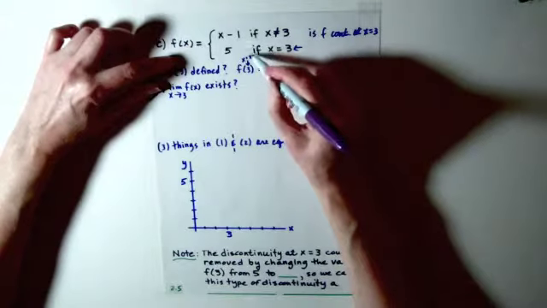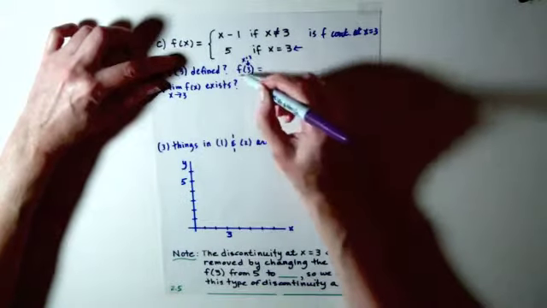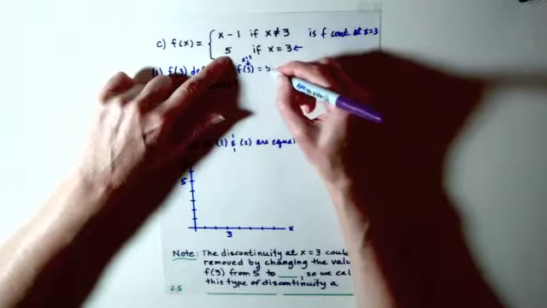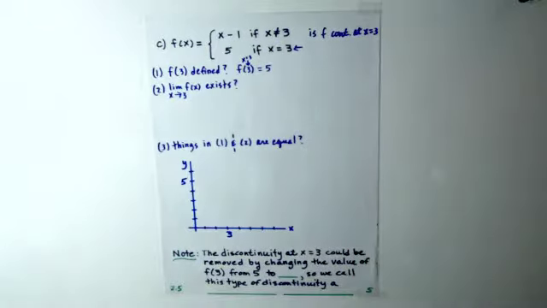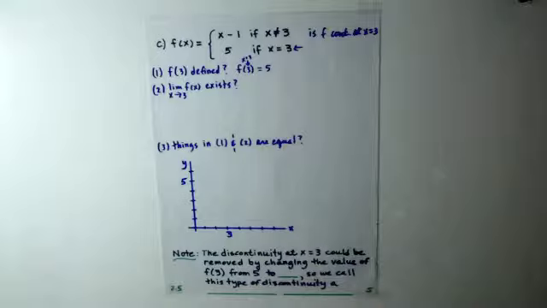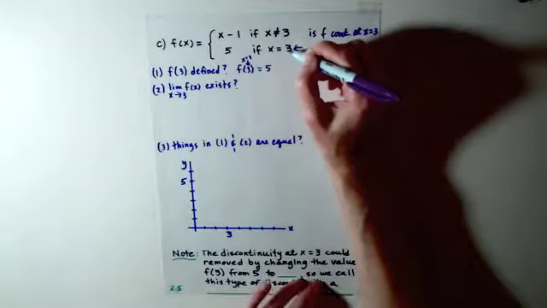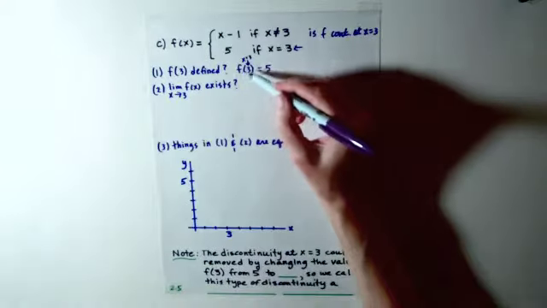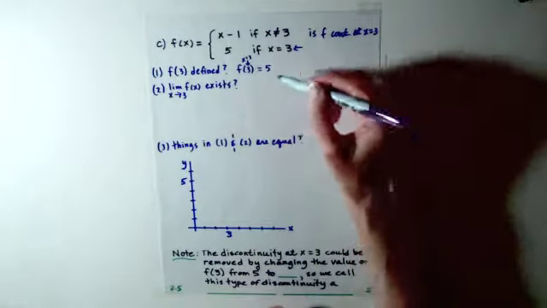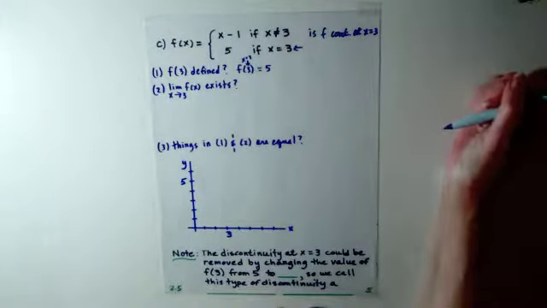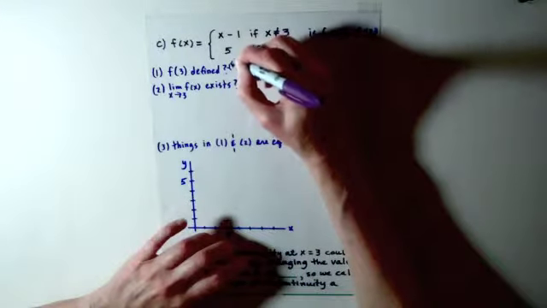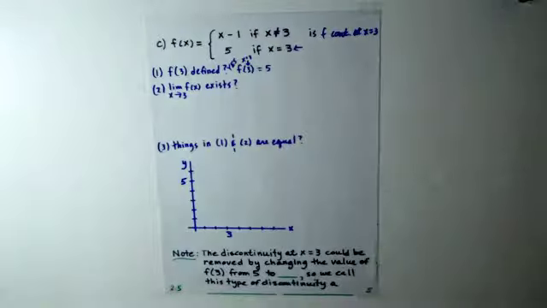So I'm in this portion of the domain, so f of 3 is equal to, and it's just this constant function, the function 5. So this tells me directly that if x equals 3, then f of x is equal to 5. In other words, f of 3, when we replace the x with a 3, we get an output value of 5. So the answer to this question, is this defined, would be yes, and f of 3 turns out to be equal to the number 5.